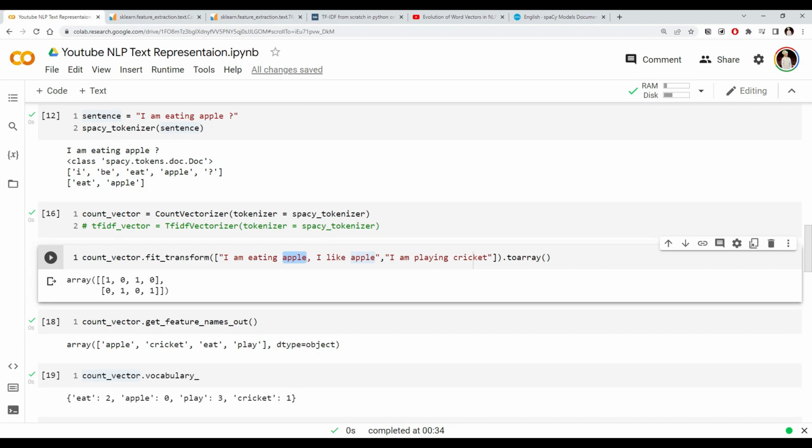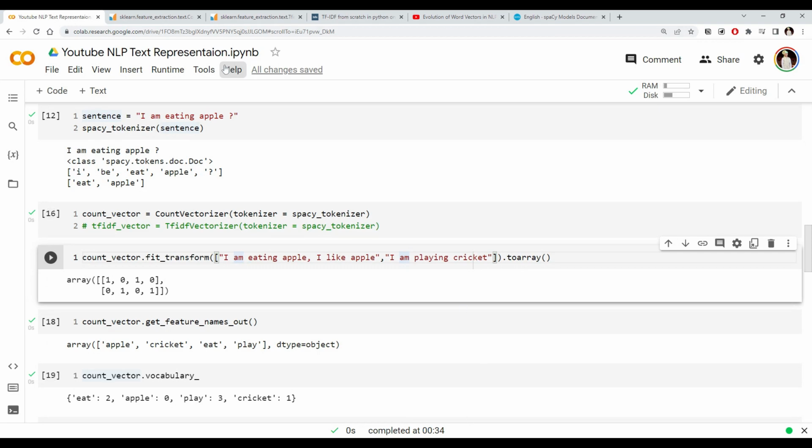What is inverse document frequency for? What if the word apple also occurs in all other documents? Then we don't want to give apple more importance, because since it is occurring in all the documents or all the texts and comments, it doesn't have a differentiating factor to differentiate between the comments. That is the reason stop words will get a very low score in TF-IDF. Why? Because though they will appear in that particular document multiple times, their document frequency, which is how many other documents they have occurred in, will also be very high.